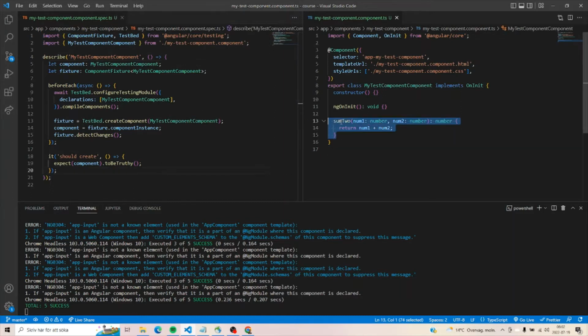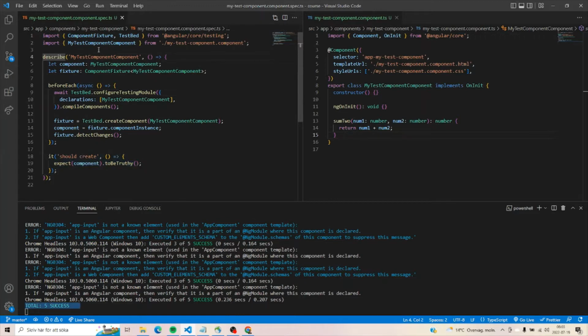So I have a basic component here. This basic component essentially has one function. It sums two values, so we'll pass in value num1, num2, and it will sum it for you. So if we jump to the left here, we can look into the component spec file of the test that we have. Also keep in mind that our console is showing 5 tests and we only have one test here.